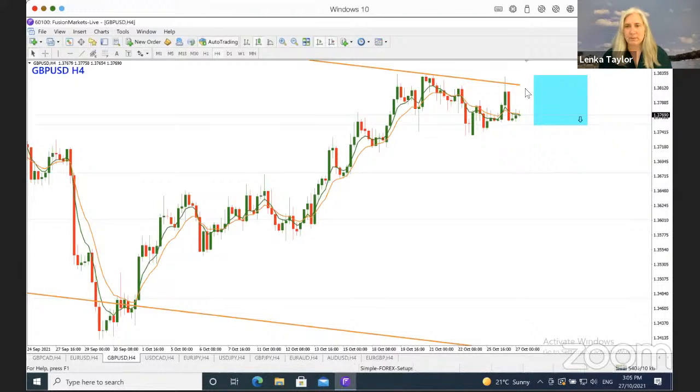I'm looking for some reversal just under this top of the channel. So the closer to the channel would be better, but we shall see what happens. If it goes further down, then I would look for the pullback to this area and then looking for short after that. So let's see what happens then.